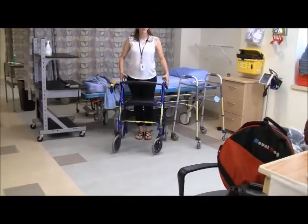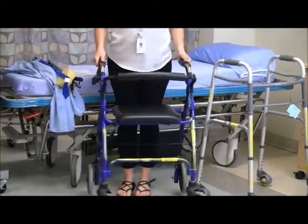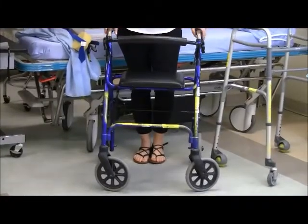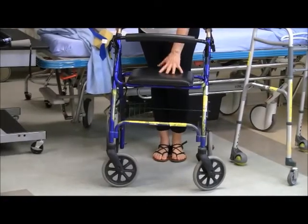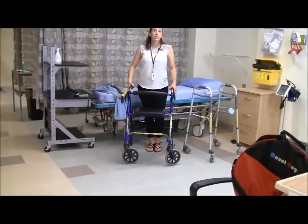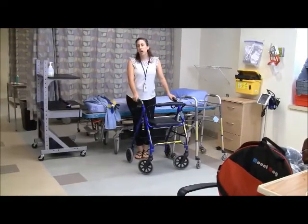So this walker has brakes that you take off by pulling up or set by pushing down. The nice thing about this walker is that with the four wheels, it's easier to go over different types of surfaces like hardwood or carpet. It's also a nice type of walker because you have a seat with you at all times. And also, if you have to bring things from one room to the other, you can place it here, take off your brakes, and off you go. So either one of these walkers is sufficient for after surgery.